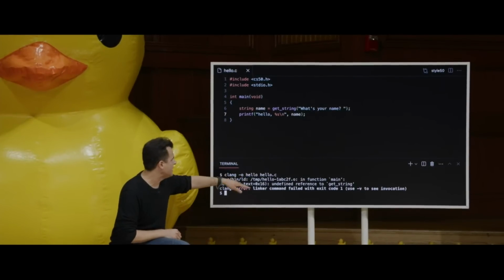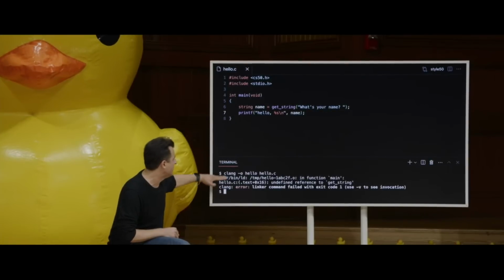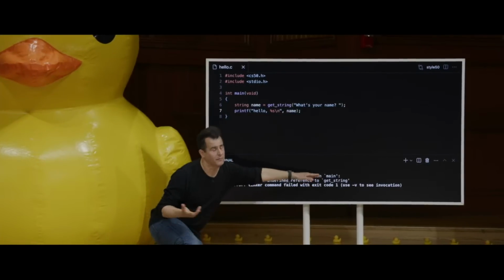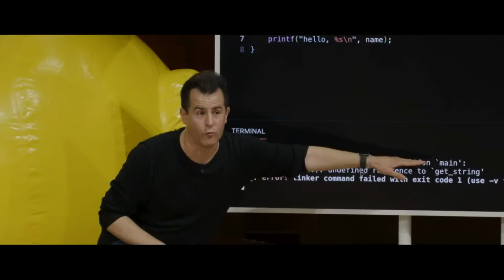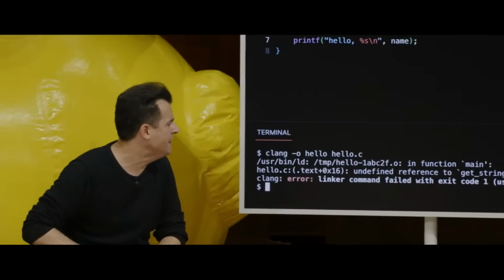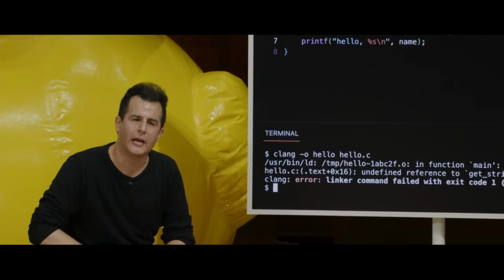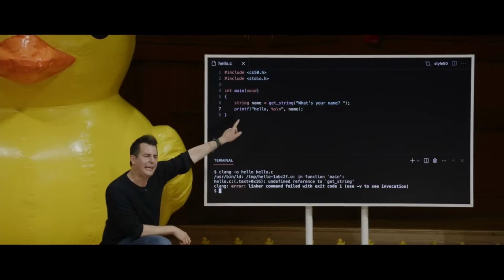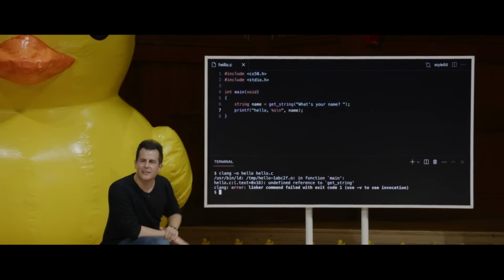What's the first keyword you recognize in these three lines of erroneous output? So it mentions main. That's not that much of a clue, because that's the only thing I wrote so far. Second line, though, get_string. There's some issue with an undefined reference to get_string. Now, why might that be? I did include cs50.h, but that's apparently not enough to teach the compiler about get_string.